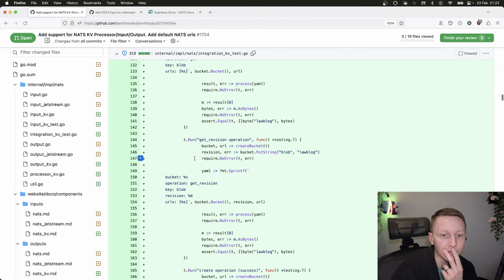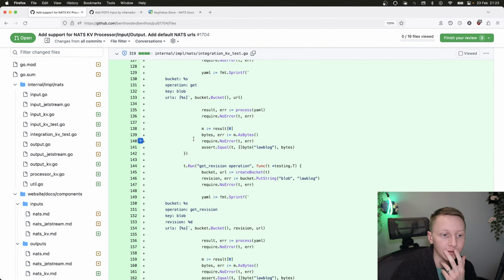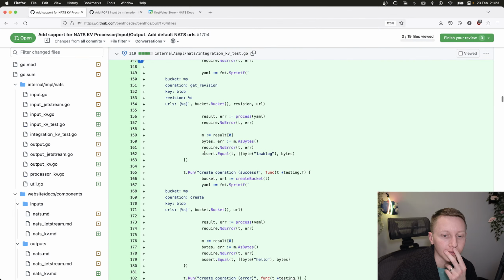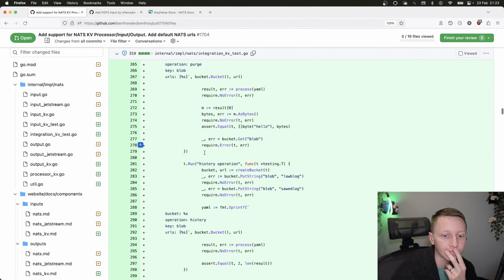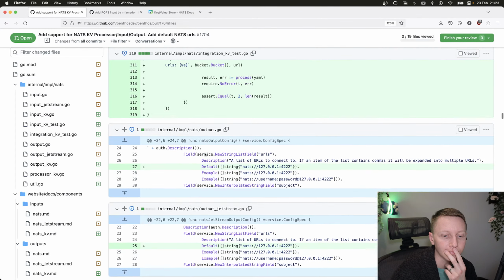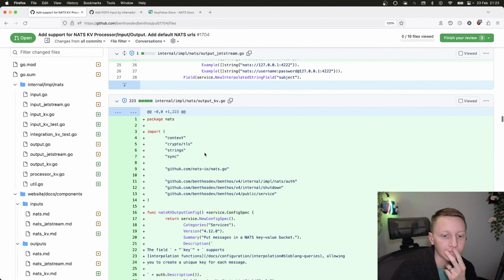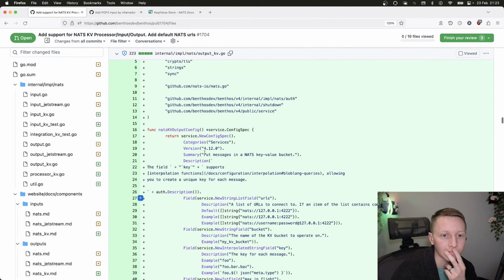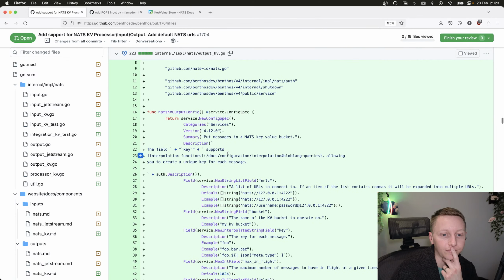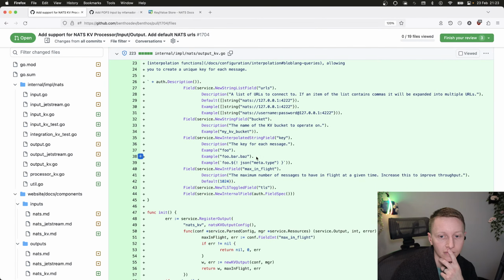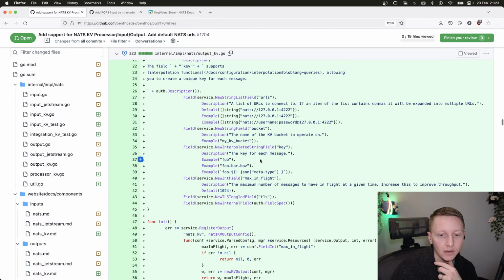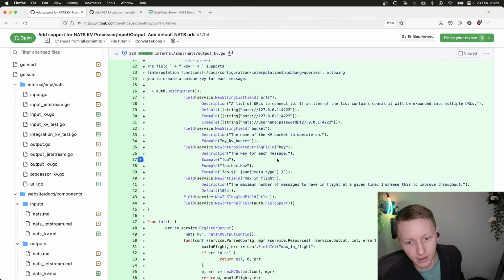But there you go. So we've got operations. I haven't actually looked at the implementation of the processor yet, but here we go. So this is the output. The key is an interpolated string.